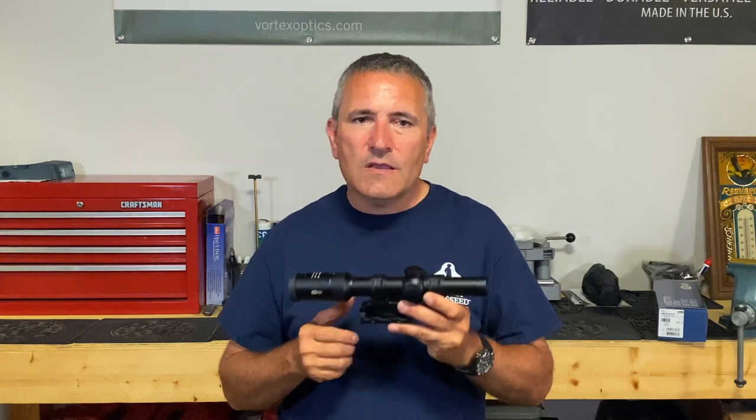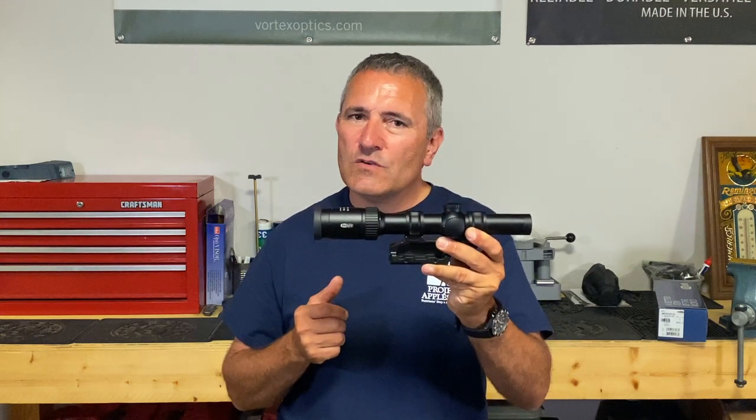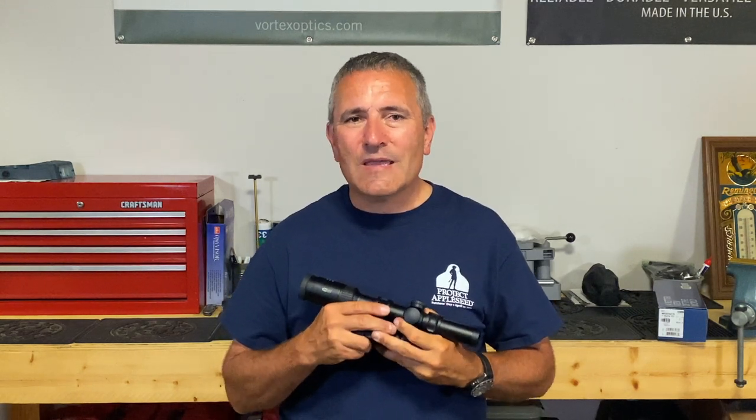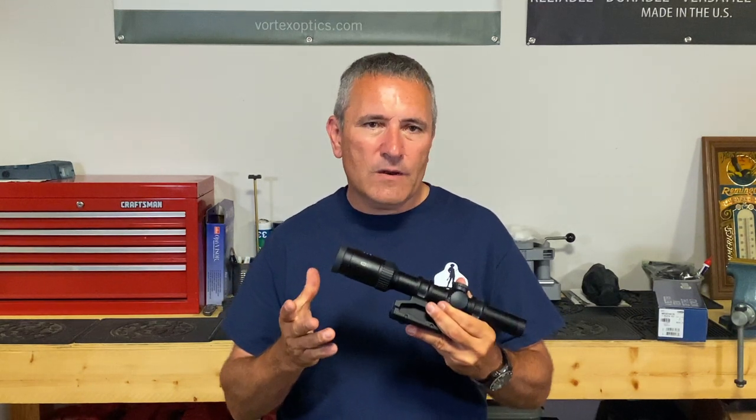So Meopta, if you can give us a CR2032 battery version of this with a mil-based reticle, you're going to make an already great scope even better.